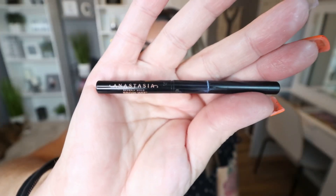I also finished the ABH — Anastasia Beverly Hills — Brow Wiz brow pencil. This is a small sample-sized one. I really like this product. One end is a spoolie and the other is the brow pencil. I enjoyed this and would definitely buy it again. I think the ABH Brow Wiz is one of my favorite brow pencils.